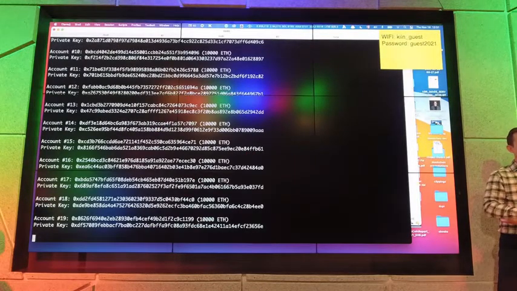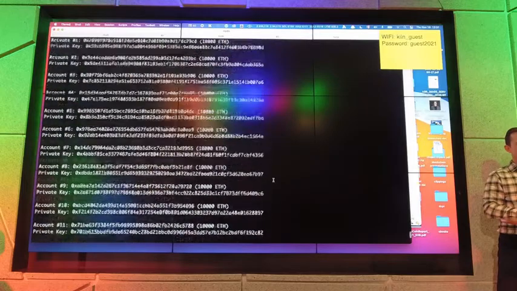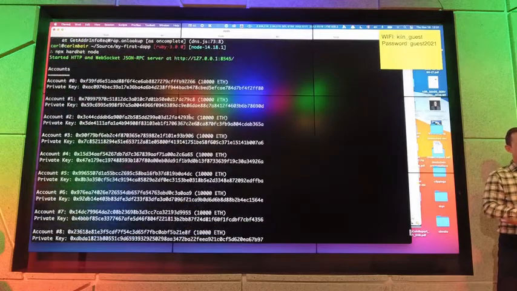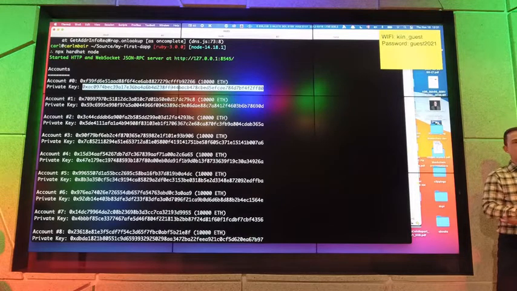When I do this, I'm given 20 accounts, and I'm shown each of their private keys. You would never want to reveal the real private key to an account that you had actual funds in. But this creates a bunch of free accounts, each with 10,000 Ether in them, so you can totally have a ball and use as much gas as you want to test your application.